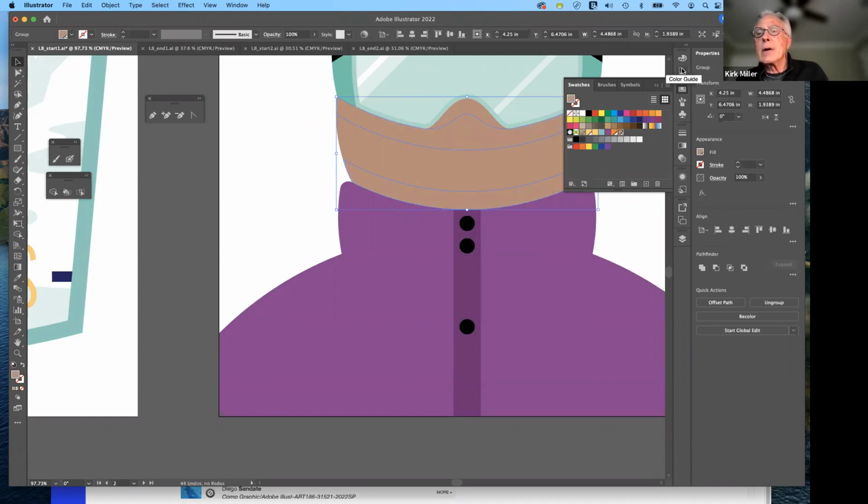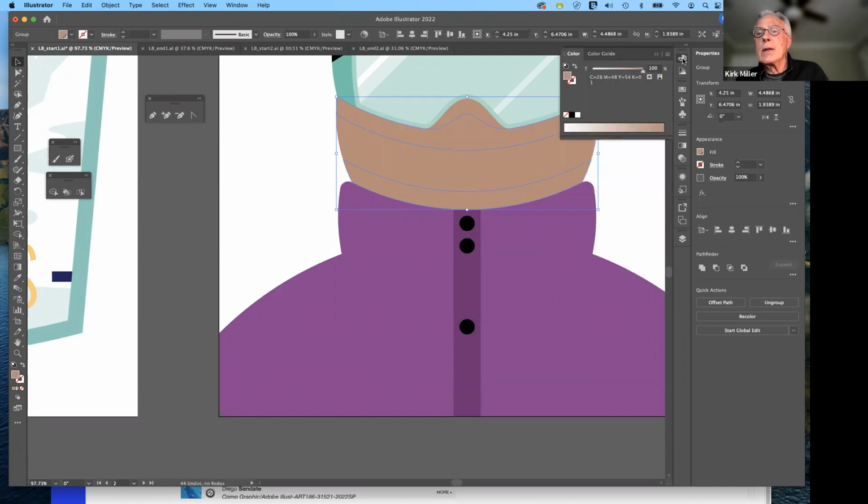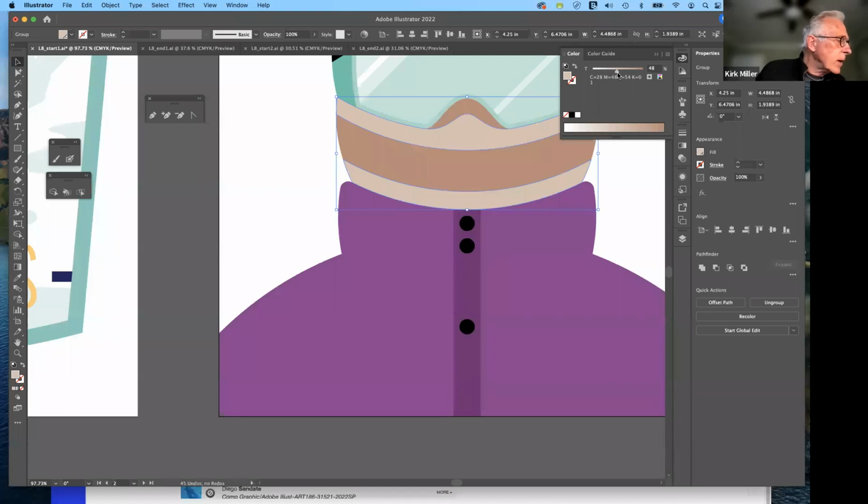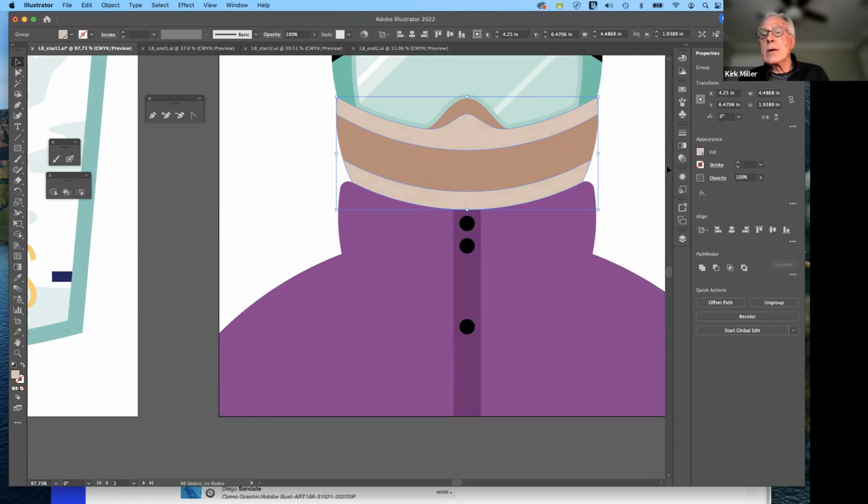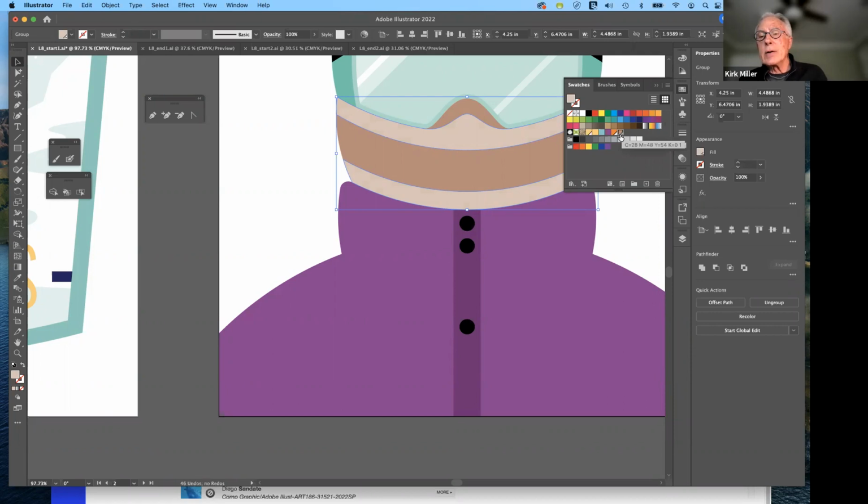So now if I click under color guide, no, here, there we go. If I click back under here, because this is a Pantone color, I can now specify a tint from that. Now, I don't remember what the book wants here, but I'm going to leave that about here. Okay, so we have a tint of it. So it's the same Pantone color, but just a little bit lighter. And if I want, I can go ahead and add that to our color library as well. So we have not only the color at 100%, but we also have it as a tint as well.